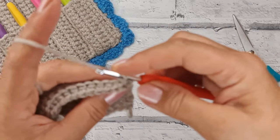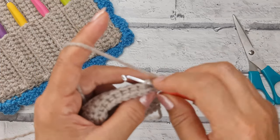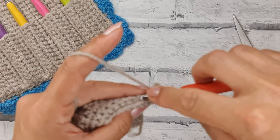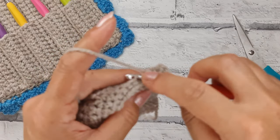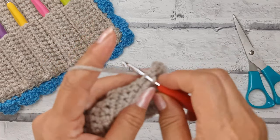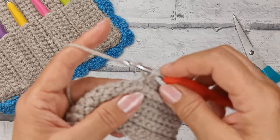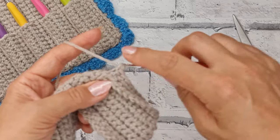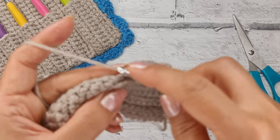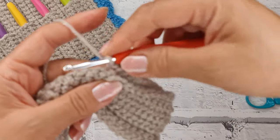One, two, three, four, five, six, seven, eight, nine, 10, 11, 12. That's 12.